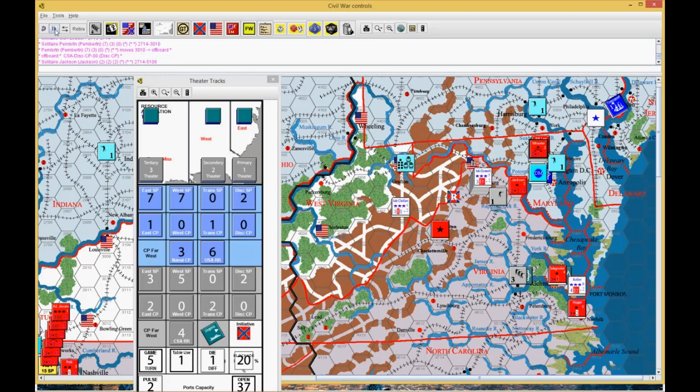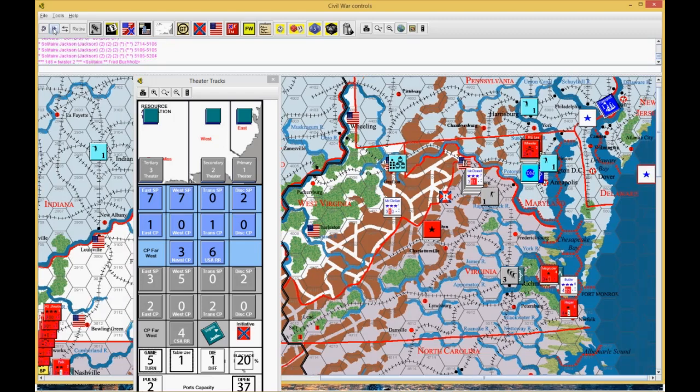Oh, I used a discretionary command point. It doesn't look like I actually took it off. I must have not, I don't know what I did there. So it doesn't look like I moved the discretionary down 1. I might have messed up.